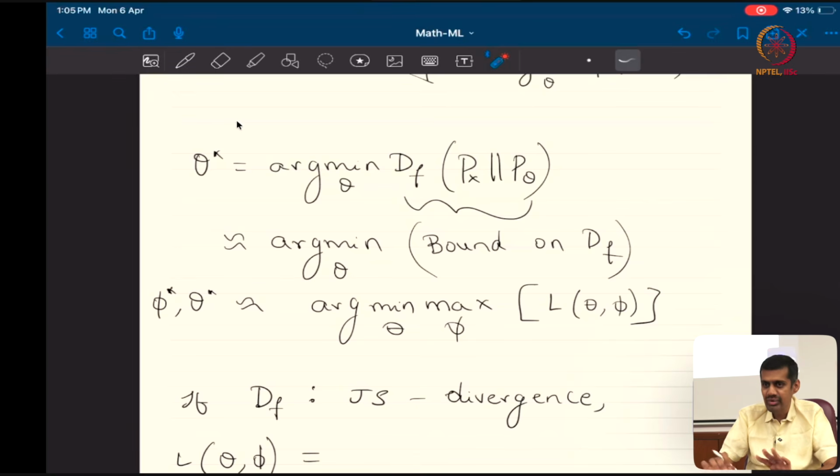Anyway, you understood that this is what a GAN is, right? Generative Adversarial Networks, right? Where the idea is, let me summarize what we did today. Generative models are samplers. We are still estimating the underlying distribution. So, how do we do that? Start from an arbitrary random variable that we know how to sample from and pass it through a function whose parameters are learnable. Now, the idea is to set the parameters of this deterministic function, which is a neural network in our case, in such a way that a divergence metric between the true distribution and the distribution that this deterministic function is imposing on the underlying arbitrary random variable is minimized.